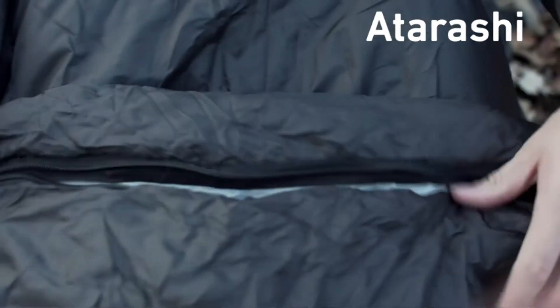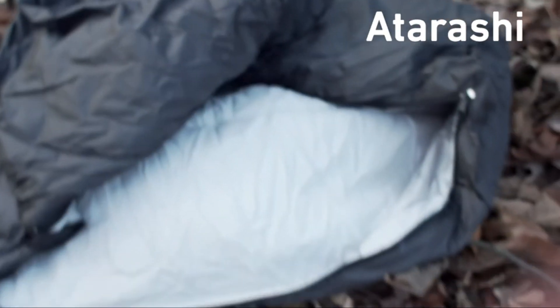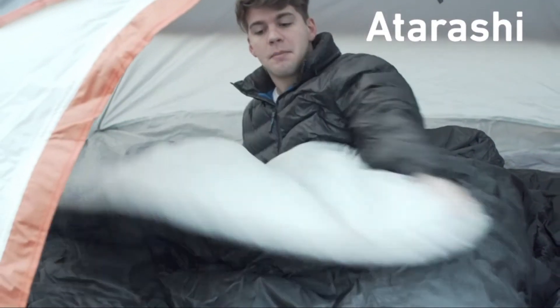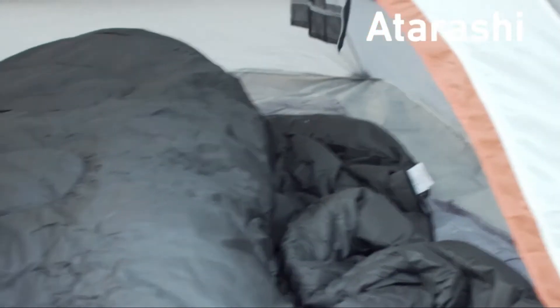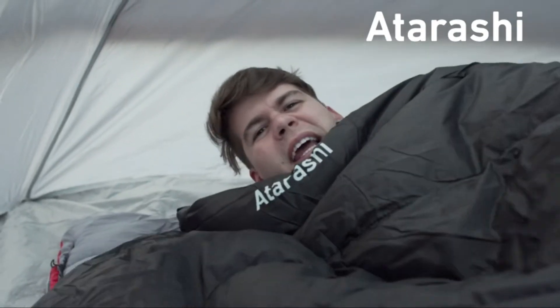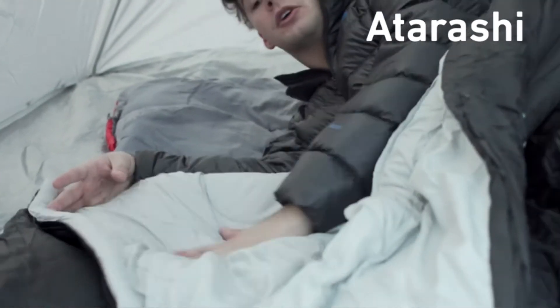You can unzip it to get some air to your feet — pretty cool. You can unzip the entire thing and make it a big blanket. The sleeping bag feels very, very plushy — it almost reminds me of one of those North Face jackets with a lot of air in it. You can put it in the corner and use it as a pillow. The texture on the inside feels almost like a blanket, but one that won't get all dirty and messy. It feels really good, honestly.